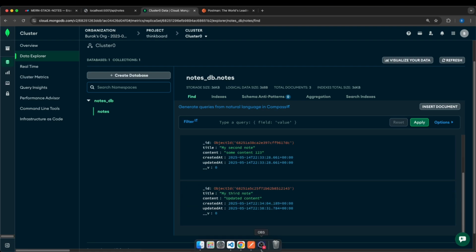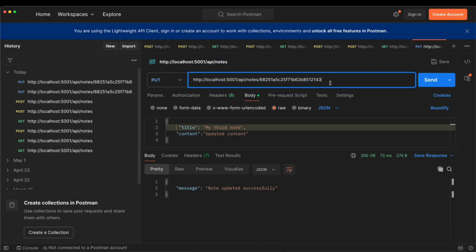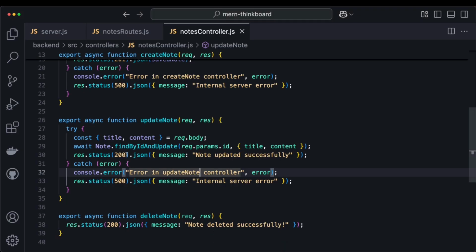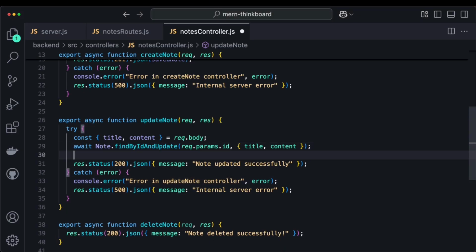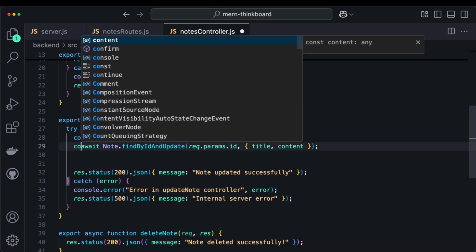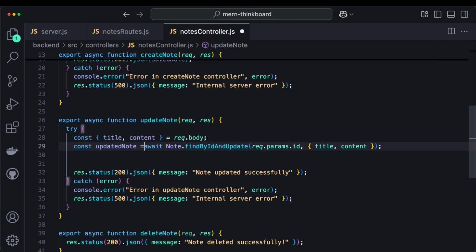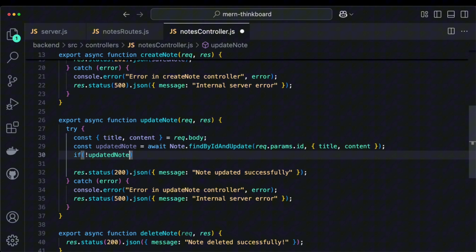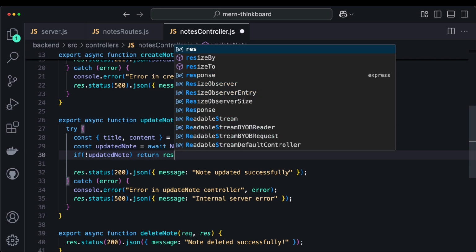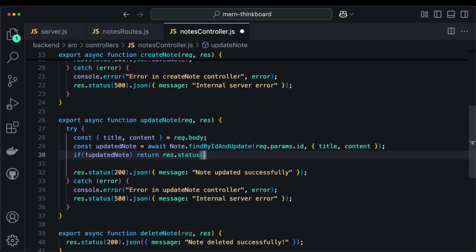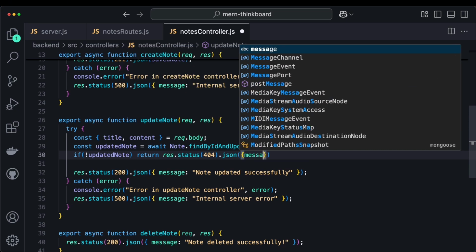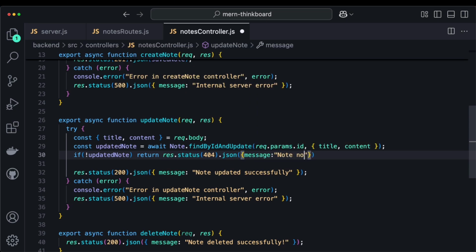Now what happens if user puts an ID that does not exist? So in this case, let's try to handle it. Here, just before we send the response, here I'll say const updated node. Now I'll say if updated node is not found, right? Let's say updated node, if this is equal to a falsy value, we would like to say return out of this function with the status code of 404, which means not found. And then I'll say JSON, we can send a message such as node not found.